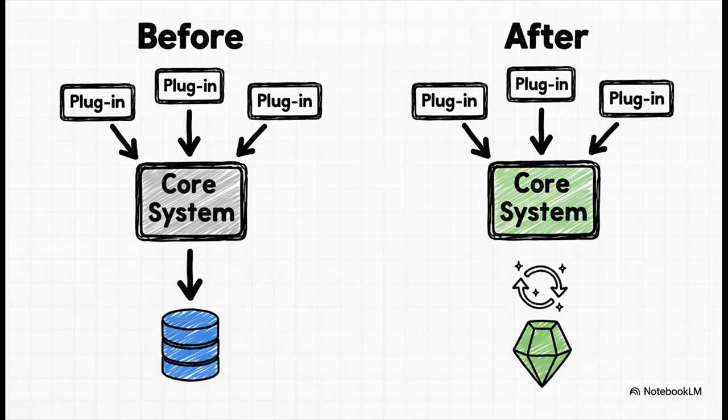So what does that actually mean in the real world? It means if you decide one day to switch your central database, say move from one vendor to another, you only have to change the code in one place, the core system. All of your dozens, maybe even hundreds of plugins, you don't have to touch a single one. That is a massive, massive win.